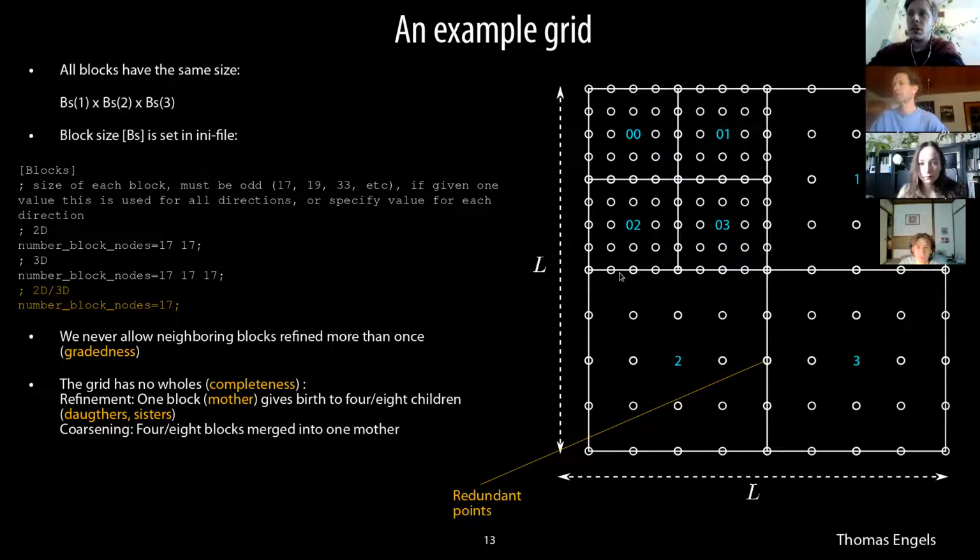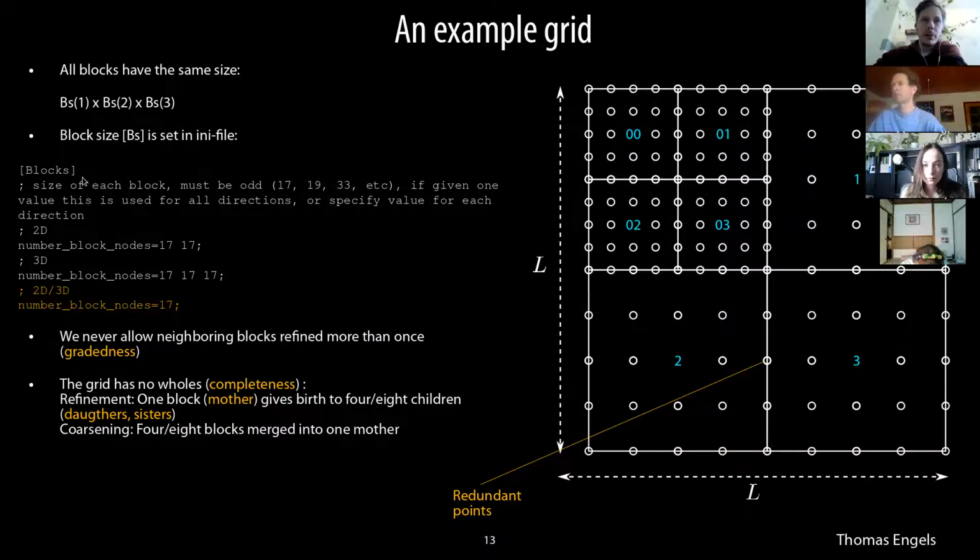So you also get a feeling of how this actually works. We start from a certain level. At the beginning, the entire grid is just one block. Then we refine that once, and we end up with 4 blocks: blocks 1, 2, 3, and a block which has already disappeared because we refined it again. So basically what we do in the code is simply refine blocks by substituting one block by 4 blocks, or the other way around, we merge 4 blocks into one mother block.